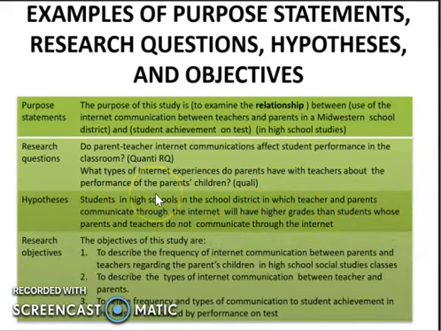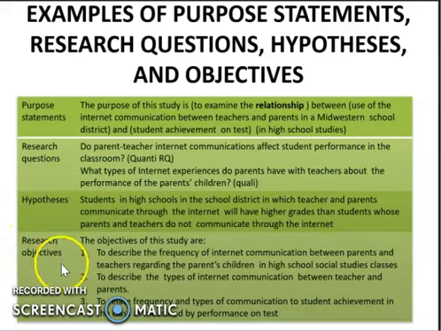The null hypothesis might be that students whose parents do not communicate with the teachers through internet might have lower grades. That's the null hypothesis. But this one is the example of alternative hypothesis.